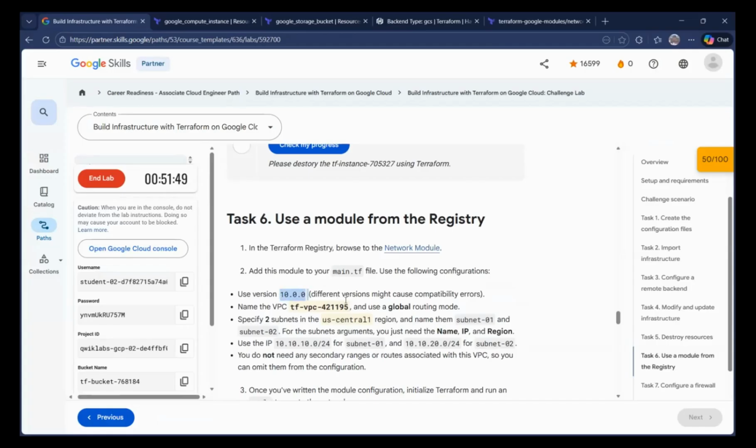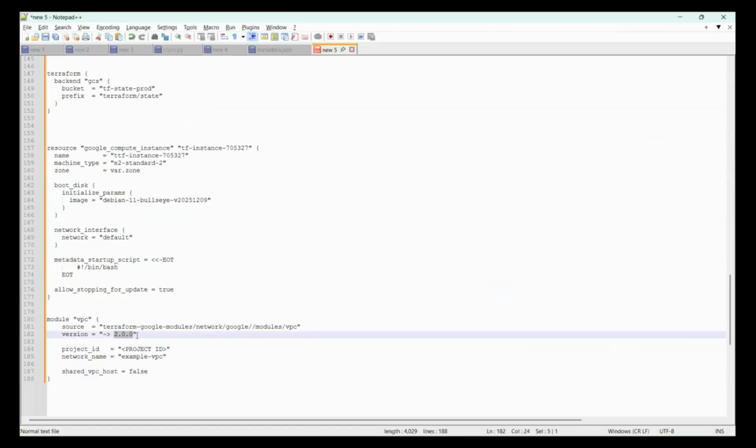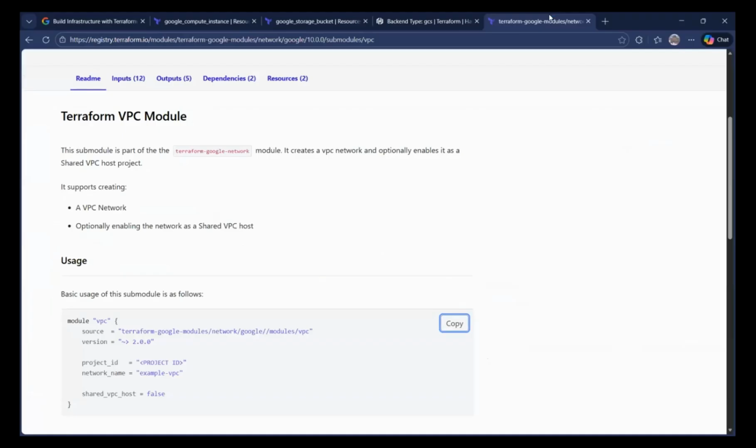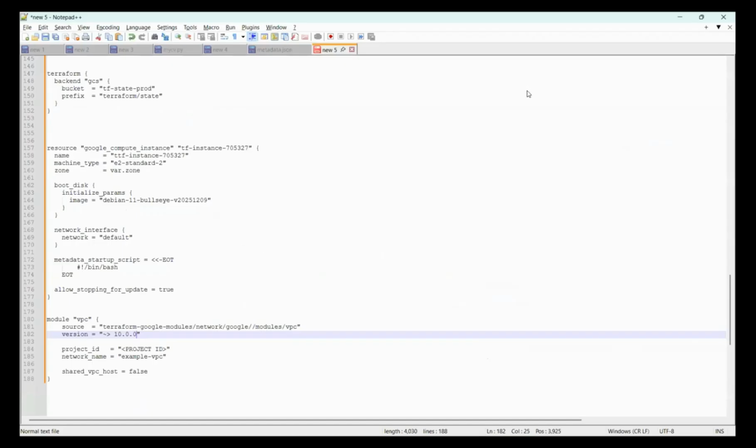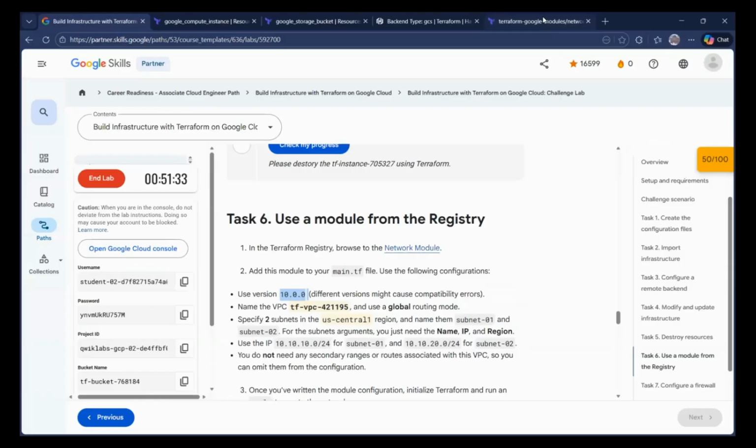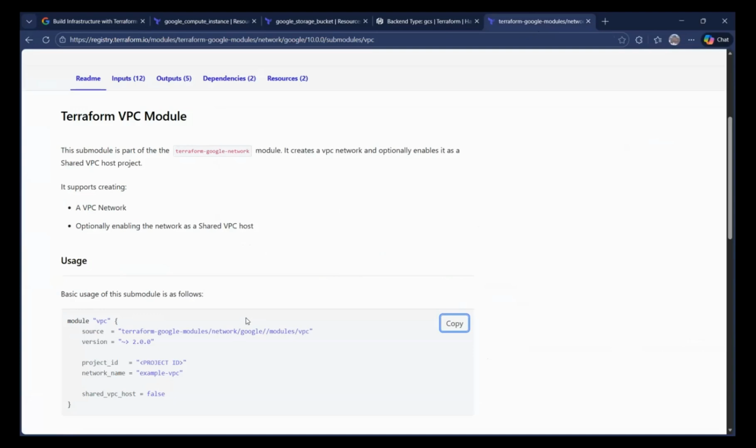I will go to my file and make the change. Make sure that the spacing and the quotation marks are correct.